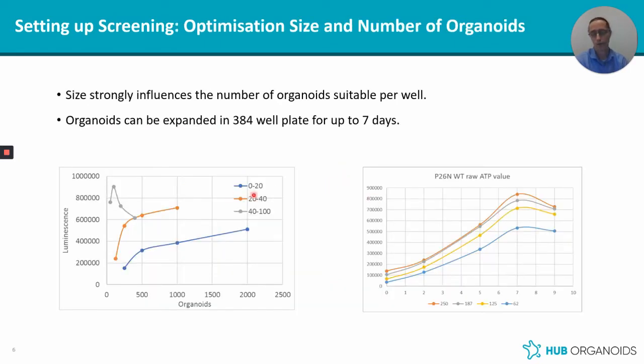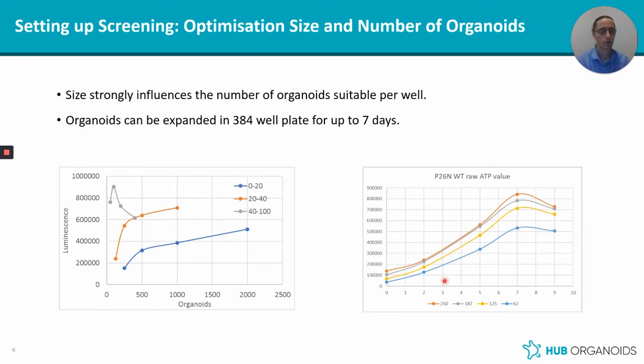So first we wanted to go over some data on the size of organoids and the amount of organoids put in a well. We seeded various amounts of organoids of different sizes. You can see that for the smaller organoids, we see a nice correlation between the amount of organoids and the total signal after 5 days. For the largest organoids, we did not see this, and it was already saturated at the smallest amount. When looking at these graphs, it's also important to realize that we should not use conditions which saturate the system, like over 500 organoids, as we might miss some more mild effects of your compounds on proliferation.